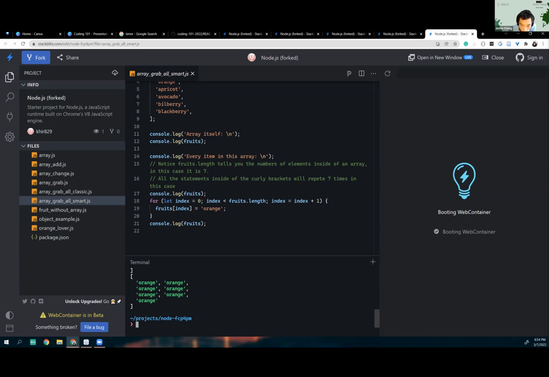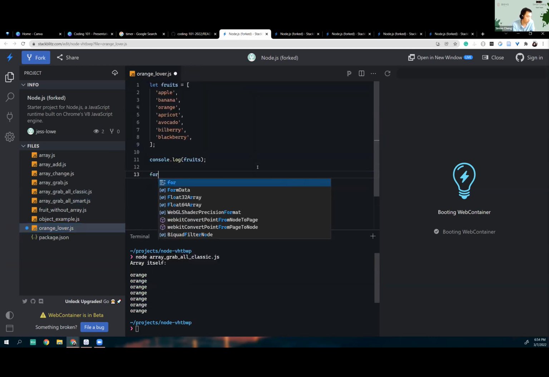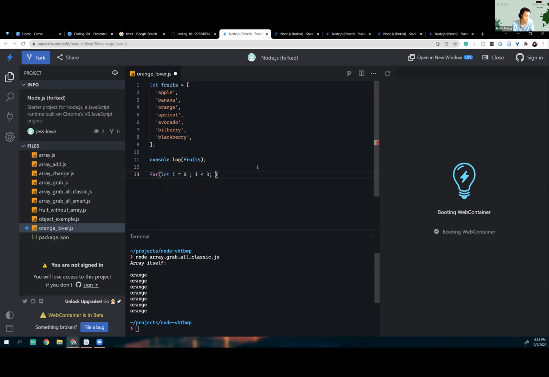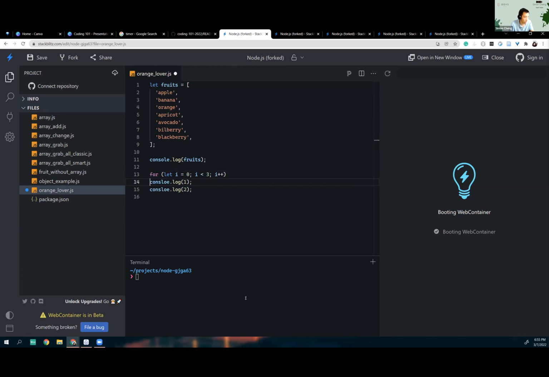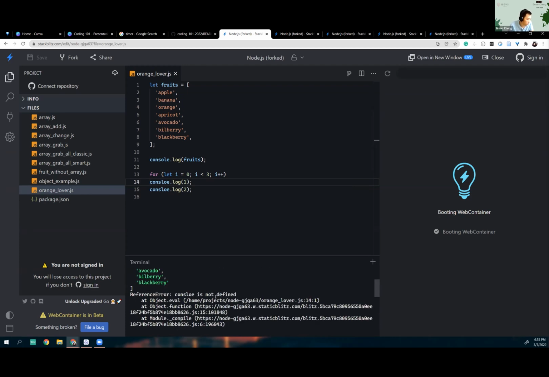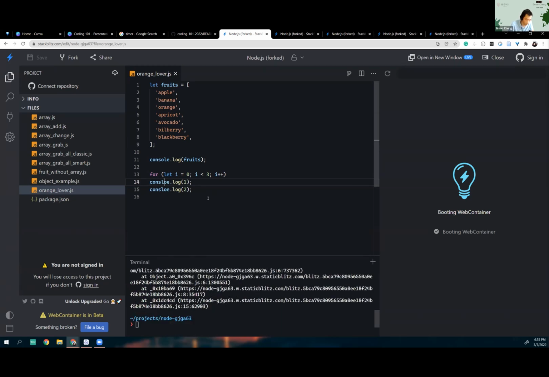When exactly do you need to use curly brackets? Okay, so very good question about when we actually need to use curly brackets. Say we got a for loop, let i plus plus. Say you got a for loop without using a curly bracket. It will only affect the statement directly below that for loop, only below this line. Say we got console.log 1, and then we have console.log 2. If we run through this example, oh, okay, so typo here.